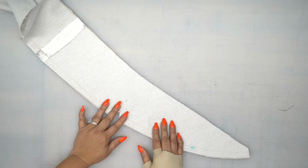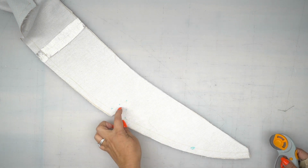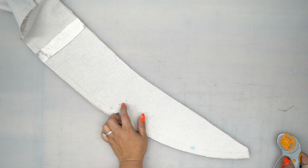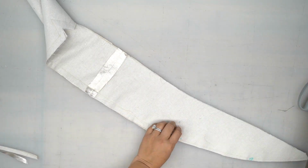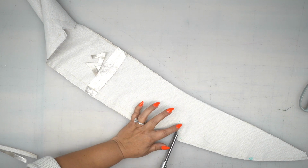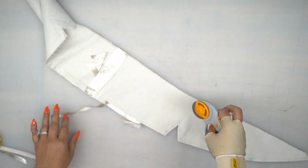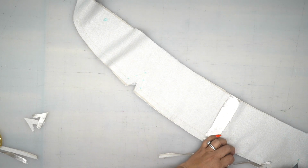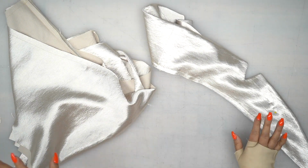All right, now that we've sewn our collars together, we're gonna go ahead and trim this seam allowance and cut into our little triangle here, but want to be careful not to cut through your stitches. So I'm gonna take this down to about 1/4 inch. Now I'm gonna cut really close to that very, very tip without cutting through my stitches. You're gonna do the same thing on the other side, then you're gonna turn this right side out and give it a press.